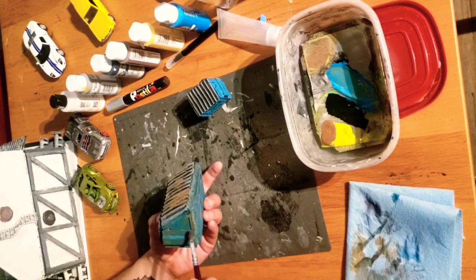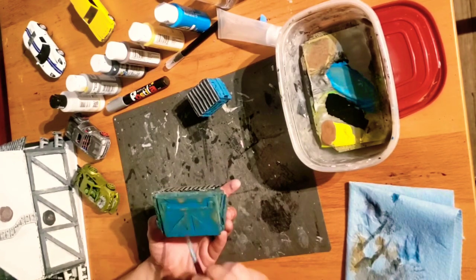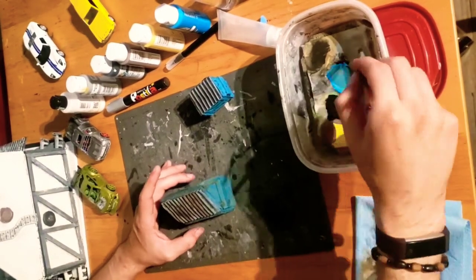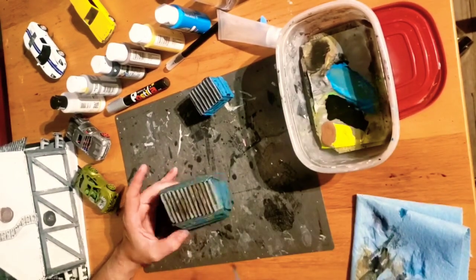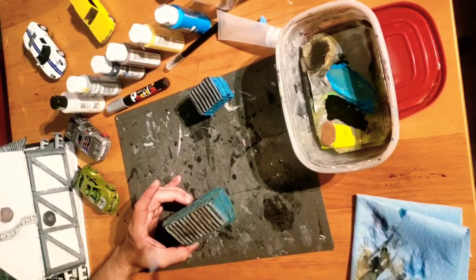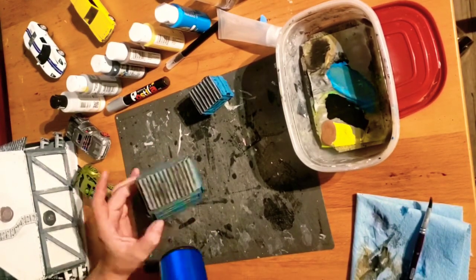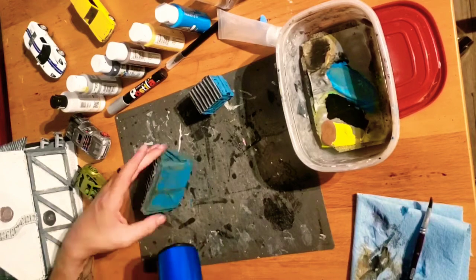I'm really starting to define all the different lines of grime and the rust, the direction it's going and how it's falling and all that. And now here you see I start working in the black. And so I just started to work it back and forth. Blow dry it, darken here, there.